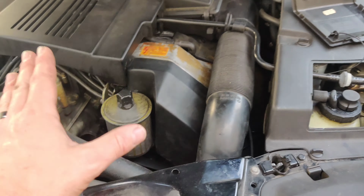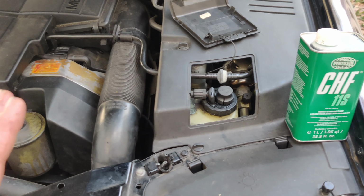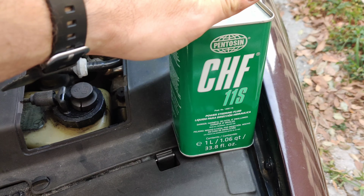So when you do your power steering, make sure you check that reservoir as well, because you don't want to run dry on either one of those, or you can run into some major issues. So that's it, guys. Real quick video. This is the fluid you want to use.